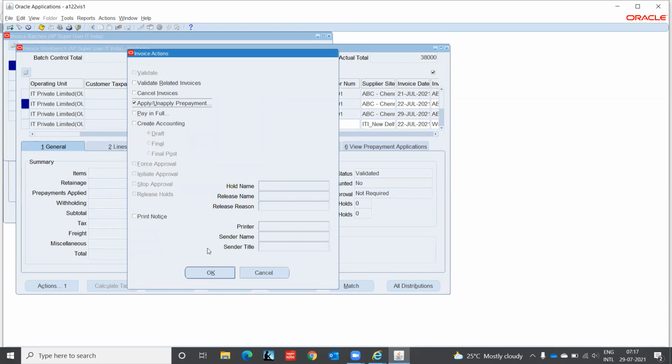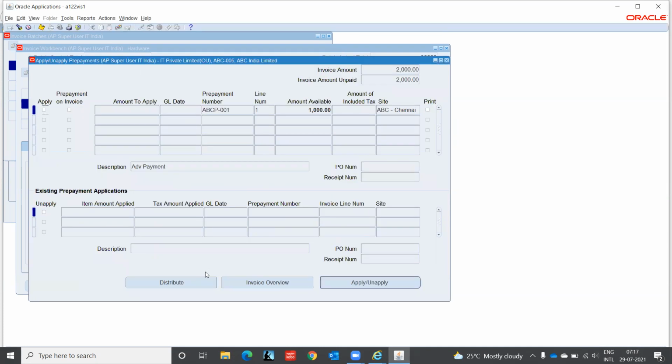Either you can go to the invoice and click on action, apply and apply prepayment, or you can be in the prepayment and use the apply and apply prepayment option. Click OK. It will ask, prepayment is available, this one. And invoice amount is this, invoice unpaid amount is this.